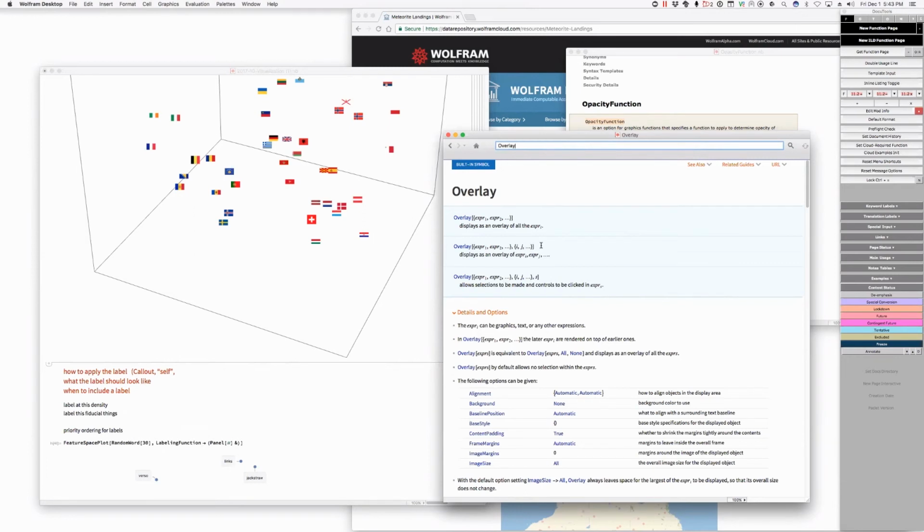It affects the size of the label. The image size is the image size of the callout, of the thing which is the label in the callout, not including the leader. Right, which suggests we also have an image size in labeled itself. Okay, so that's one thing.